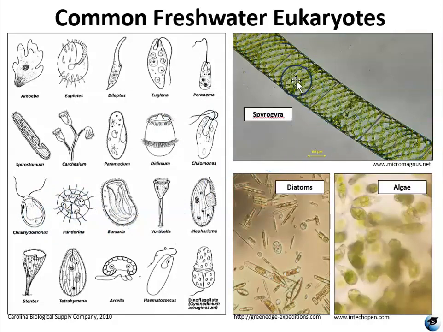Your Spirogyra are pretty cool. They're rather large, eukaryotic, multicellular, and they are green because of all of these chloroplasts that are inside. Algae, you're going to see probably a lot of algae. It's greenish or brownish. In fact, algae are a good place to start looking for swimmers, because these guys like to eat the algae. So if you find a big clump of algae first, you focus in around the algae, you may very well find some of these guys.